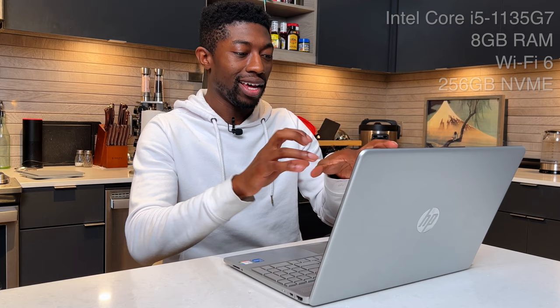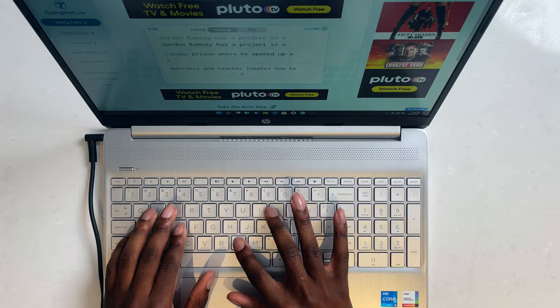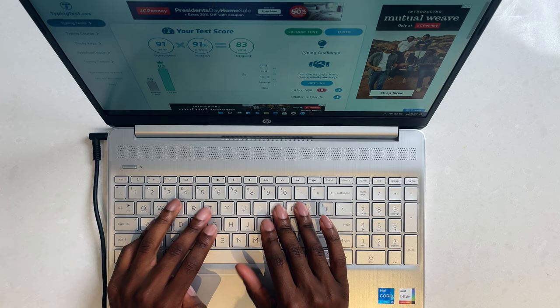Let's go ahead and test out the keyboard — that's what I'm excited about. The keyboard — I think it's going to take a little bit of getting used to. I don't think it's anything bad, but it's definitely not my style. It's pretty smooth overall, but like I said before, there's no backlight, so that's a pretty big deal breaker for me. In terms of the overall layout though, it's a pretty nice design. The keys are legible — they have a darker aesthetic for the letter imprint rather than that metallic silver-on-silver look. Nice to see HP using a darker letter font here.